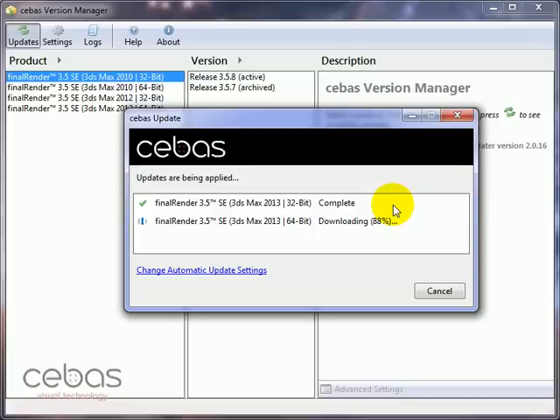The download may take a few minutes because this is a full install and not only an update or service pack. So it comes with all the sample scenes, and the installer has to adjust several files, including ini files where the path is added and so on. So after this process is done, everything is ready to go and start in 3D Studio Max. Again, just keep in mind this was a full install.